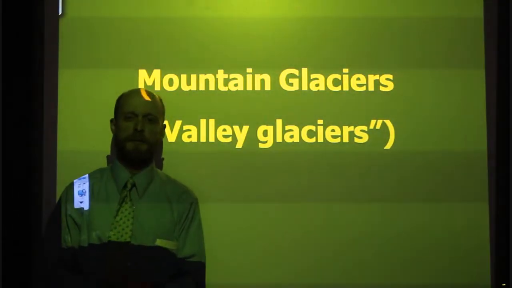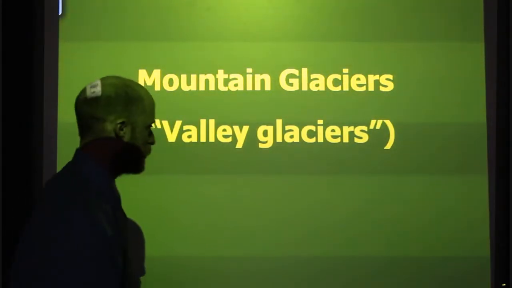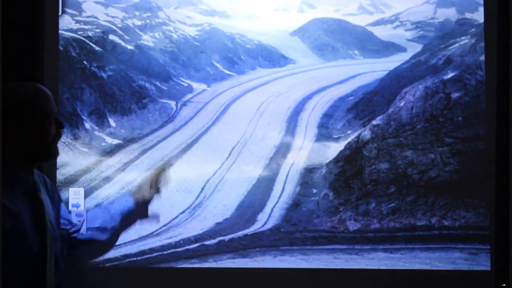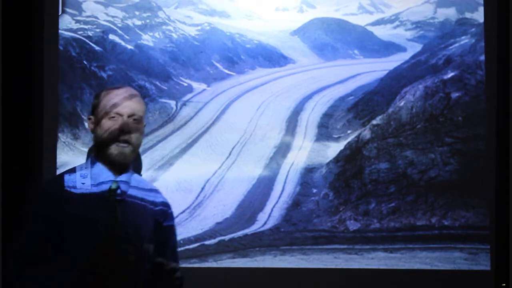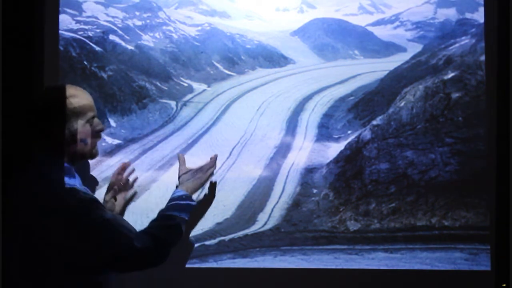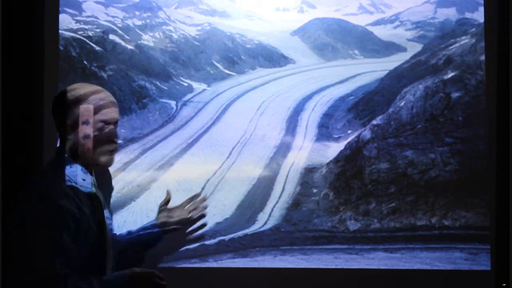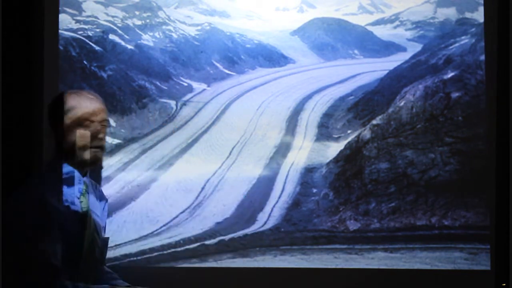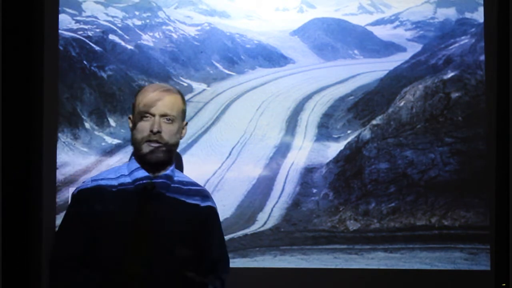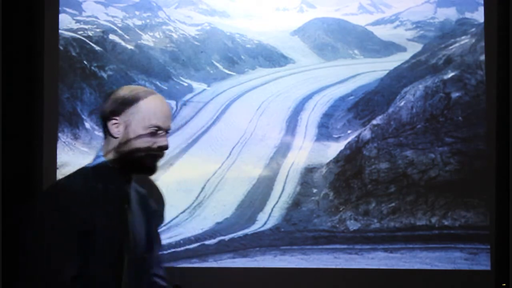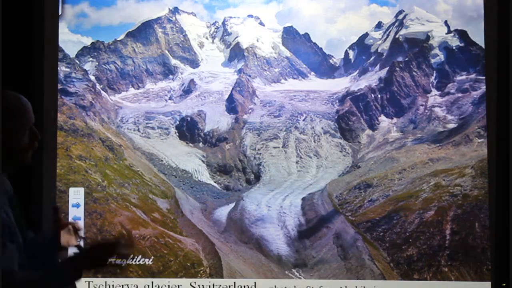Now we're going to go to mountain glaciers, some features of mountain glaciers, also called valley glaciers. Here's a good picture of one. Again, they're often called a river of ice that's flowing between these mountains in the valley. They move slowly downhill, and you can see these lines of sediment in there. Again, a glacier is not just ice, it has a lot of sediment and rock pieces in it that it will deposit when it melts.